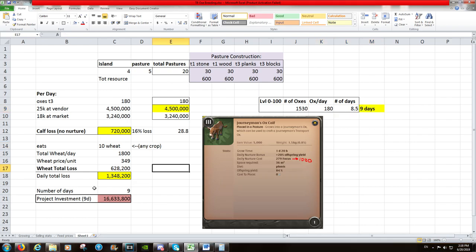So one last thing I almost forgot to mention is the cost of this entire investment, the cost of this endeavor. Since we're running this for 9 days, our total project investment is going to be our daily loss multiplied by 9, plus the initial investment of getting all these 180 ox babies set up. So the cost comes out to about 16.6 million.